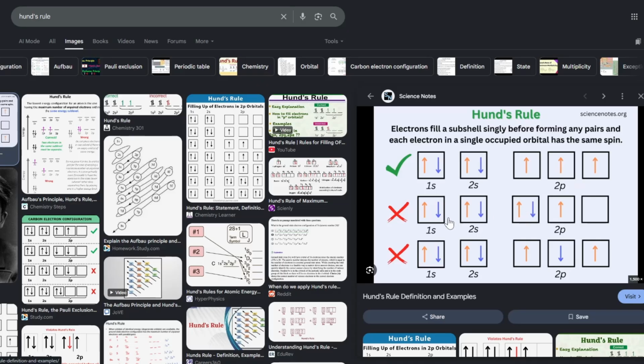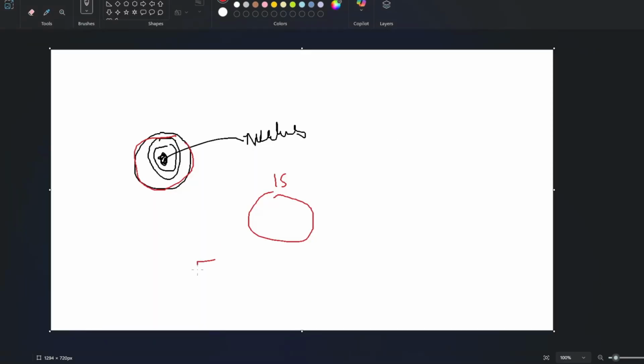And before, you shouldn't be able to do this because this electron should be here. So what it's saying is that you need to have at least one of the electrons in the box first before you start pairing them. So 1, 2, 3, 4, 5, 6, 7. I'm going to draw this one out. I have 7 electrons, so this is how you would draw your 7 electrons.